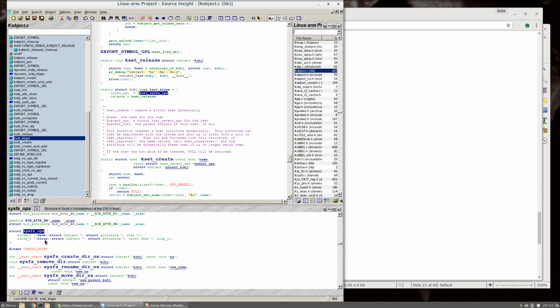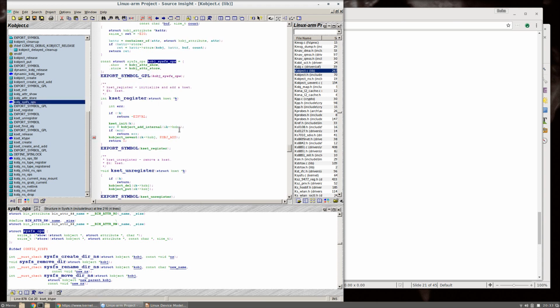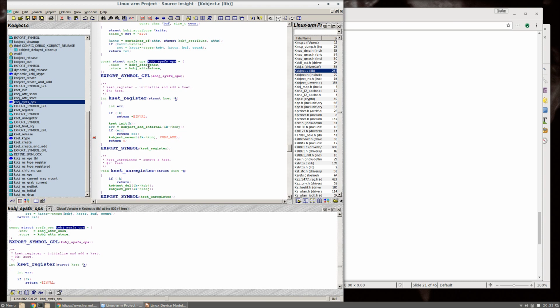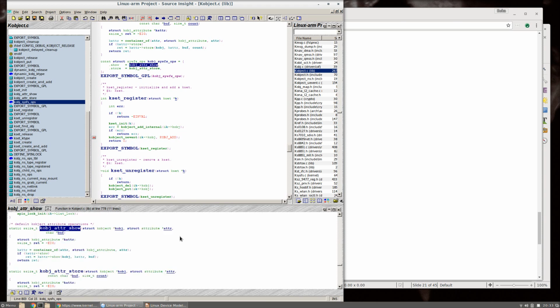These are the functions that are called when something is either written to an attribute file in sysfs or read from the attribute file in sysfs. We can dive into this and look at what those functions do, but they probably are just returning a value and storing a value.